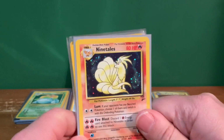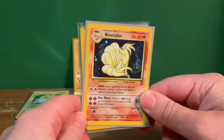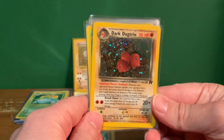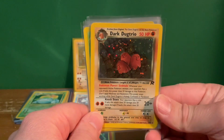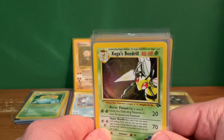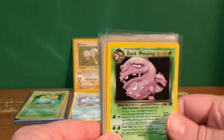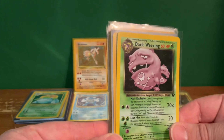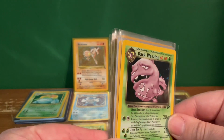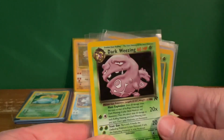We have a Ninetales from Base Set 2, and we have a swirl in this bottom right corner. Cool. And we have the Dark Dugtrio. It's nice, from Rocket. We have the Koga's Beedrill. And then we have a Dark Weezing, and I swear this is a holo. Let me see if I can, yeah, right there. You can kind of see right on the corner here. There is some of that holo pattern showing, but because it's so dark, it's really hard to see.